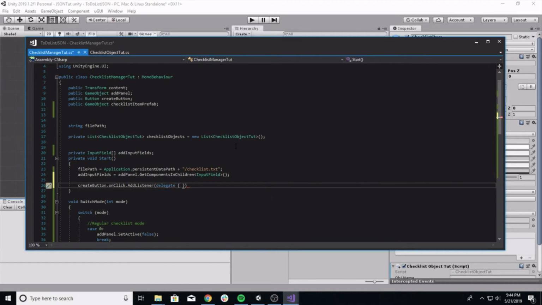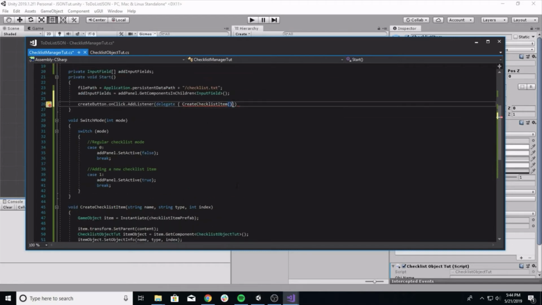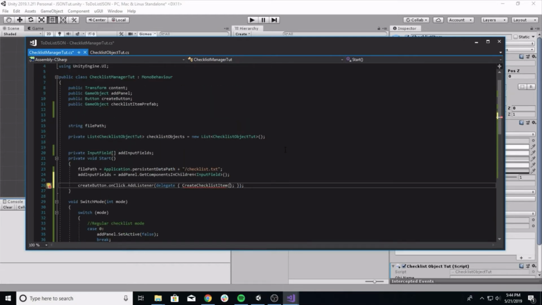We basically want to call create checklist item, and we have to figure out what parameters we want. The parameters are the input fields. So we can use input fields 0, input fields 1, and then that's the input field.